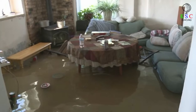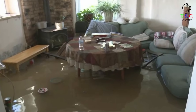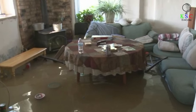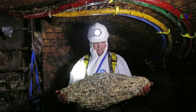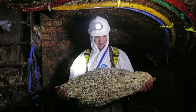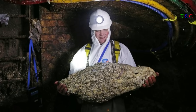They're costly, too. Britain alone is plagued by over 80,000 fatbergs every single year, leaving thousands with flooded homes. Cleaning up the mess they leave behind costs upwards of $1.6 million. So what's the solution? 'Bin it, don't block it,' says Vince Minney, a sanitation supervisor at Thames Water. Let that leftover grease solidify and toss it in the trash — otherwise you might have a fatberg on your hands.